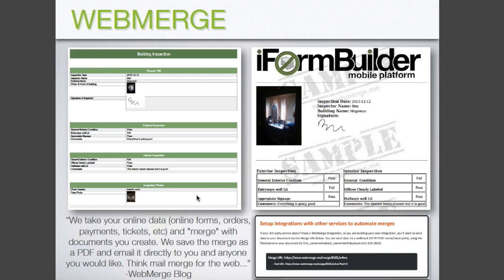I'm able to set up a much more attractive report. Basically, what you can create is a workflow where, once a record is submitted within iFormBuilder, it's posted to WebMerge, and then the report you created in WebMerge is filled in with the data and maybe emailed, however you've specified that report and workflow to be done within WebMerge. It can then be pushed out to whoever it may be, in whatever method you've identified.